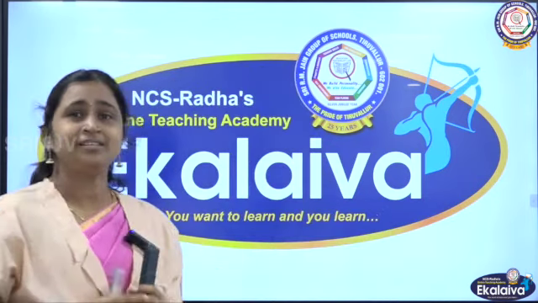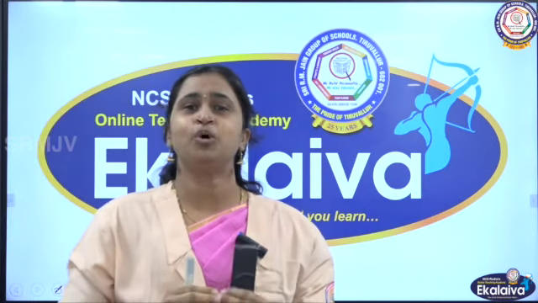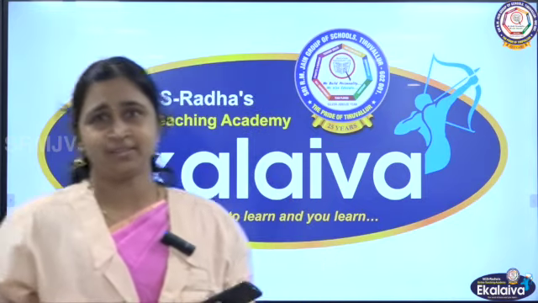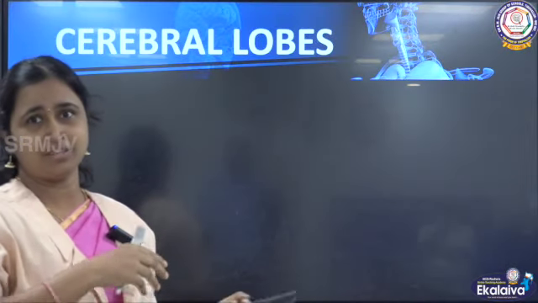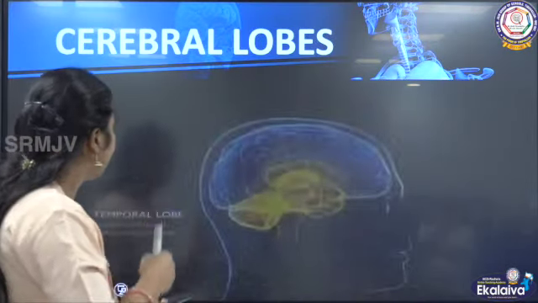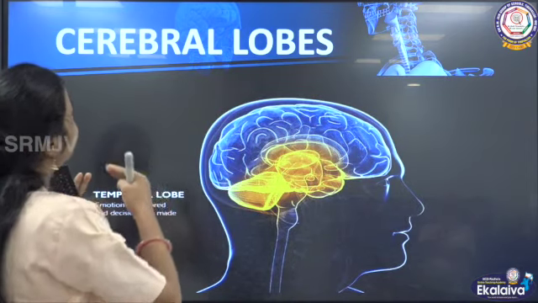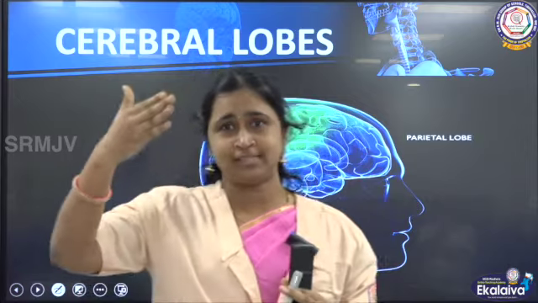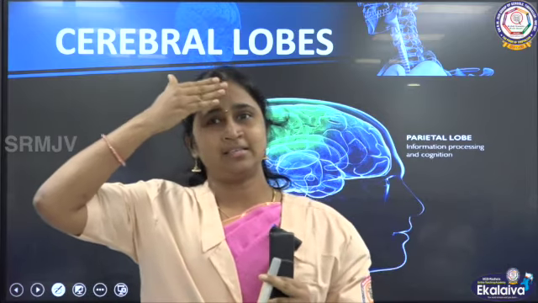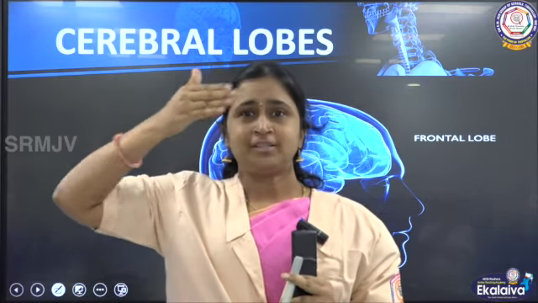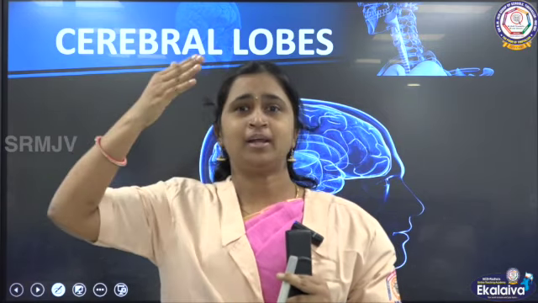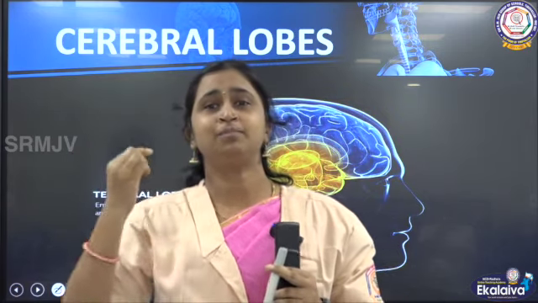Here, last class I gave you a clue. We are going to talk about the different parts of the cerebrum. I think you would have guessed by this time what the different parts of the cerebrum are. Just look here, we are highlighting the different parts of the cerebrum. I told you a method to remember also. Just touch and remember like this: this is frontal, parietal, temporal and occipital. Like that, we keep the four lobes in mind.